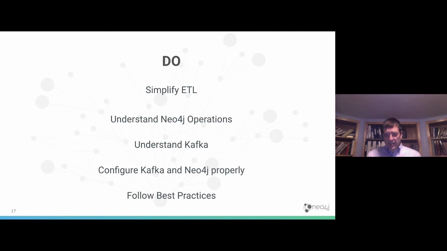Our fourth key there is to configure Kafka and Neo4j properly. So there's different settings around memory usage, around durability, acknowledgements, how long to keep data inside of Kafka, when to roll that data off. So there's a lot of things there to think about and to configure. There's several guides out on the Confluent side, as well as other internet blogs and posts about configuration. So be smart, do your research, configure it properly. And then just follow the best practices, basically the 4 things that we've laid out here.